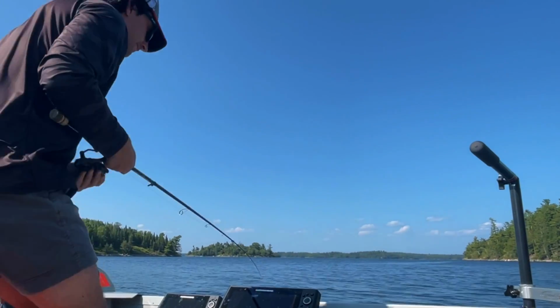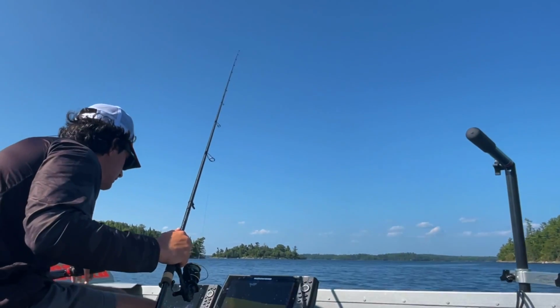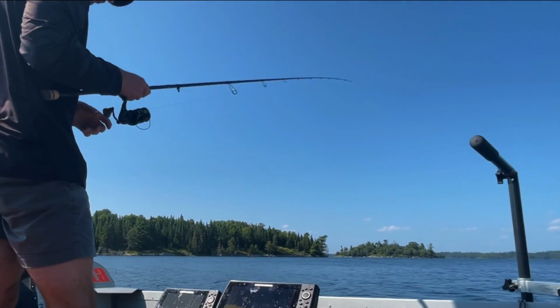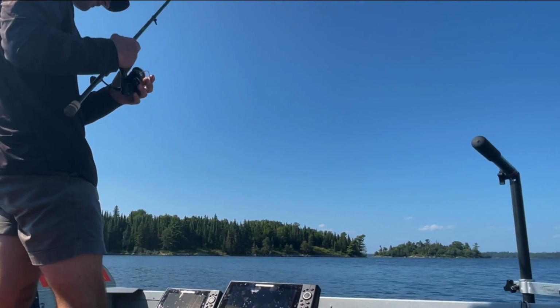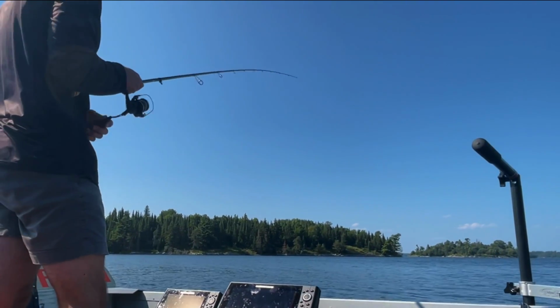All right, let's get another. They're right in that area. Just gonna back up a bit. Get off that stool. Yeah, so this is the two-tone kind of crash and bang approach that I'm using right now. Try and pick off a few aggressive ones using the swim bait. And then as soon as I stop getting bites on this, I'm gonna go find them, get vertical on them, and mop up the rest of them with the Ned rig.